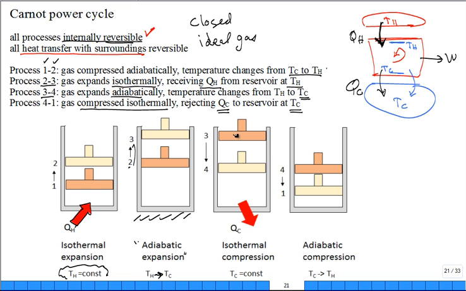Now the piston's way up here. Compress it, so the volume is going to be smaller. And as you compress it, there's heat transfer out, and the temperature is constant: isothermal compression. Then 4 to 1, more compression, and you jump the temperature back up. There's no way this is going to be a power cycle. How can you get work out of it? All you're doing is heating and cooling and compressing and expanding an ideal gas. I'm glad you asked.